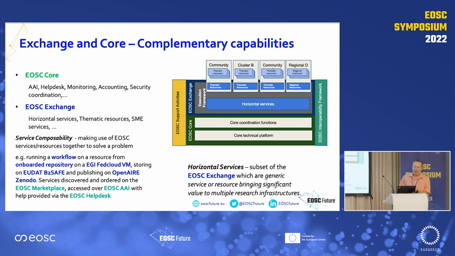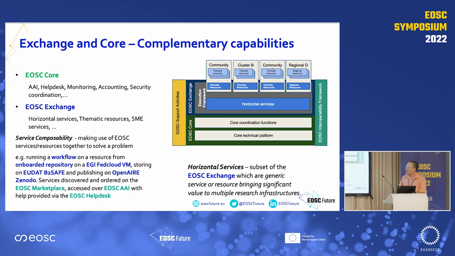So, for example, if you have some particular data set, that data set will be annotated properly with metadata. That metadata will indicate what software, what services can be used to consume this. This, however, is not the case right now. You pretty much need to know what to fit together in order to solve your problems. So this is the idea of service composability, which we're doing manually. In the future, we'll be doing it automatically.